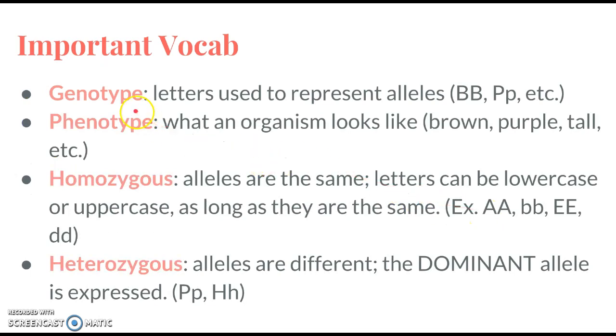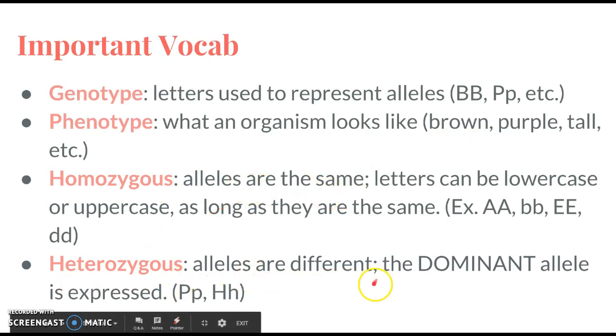Okay, so these are 4 vocab words that are in your vocab list. Genotype and phenotype, these are very easily confused. The genotype is specifically talking about the DNA, so it's talking about those letters that we use to represent the alleles. The phenotype is what it looks like. So think about what you'll see in a photo. Phenotype, photo. It's what it looks like. So if I ask you what the genotype is, I should see letters. If I ask you what the phenotype is, I should see a description, some type of color or height or shape.